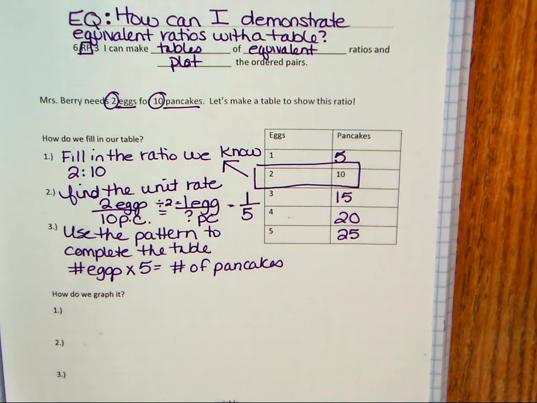So that's how you complete your table. Once you establish what the unit rate is, that's your rule, and you follow that rule to fill in the rest of the table. But the key to filling in a ratio table is always you have to figure out what is the unit rate. Sometimes we want to skip that step, but you're going to have a very hard time filling in the rest of the table. So always get it down to 1 unit.